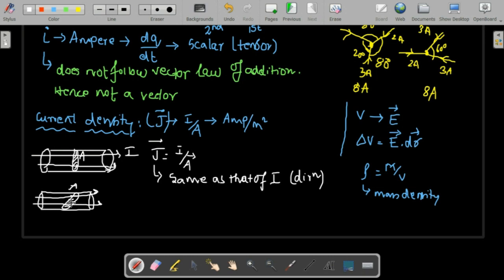So what is the direction of the area vector? The area vector is always in this direction, perpendicular. So this is the direction of the area that we are talking about. I already told you before that if you are considering any kind of area, the direction of the area vector is always perpendicular to the area. But as we said, the current density will be in the direction of current. Current is flowing in this direction. So what is the component of this vector along this? This would be nothing but A cos theta. Let's say this is making an angle theta here. So this is A cos theta.